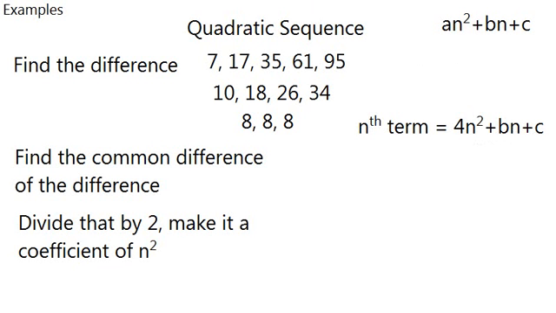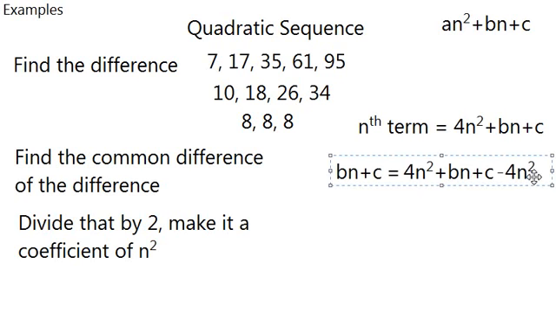I've spotted a mistake back in the background that I need to fix, and now I can put it out, which basically we can turn into something like that. We have a general nth term, and if we want to find bn plus c, we subtract 4n squared from it. This is the nth term in this whole thing, and I will note it with a red line. This is the nth term, minus 4n squared, will be equal to this, if you understand.